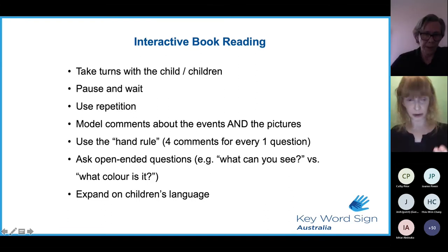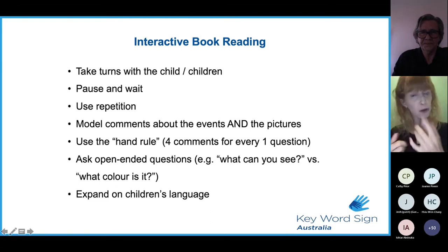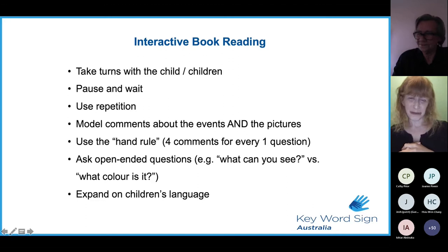We want to use repetition as much as possible — repeating key vocab throughout the story, even if it's not in the text, so the child hears it multiple times and has lots of opportunity to make meaning of what you've said or signed. When you do ask questions, make sure they're open-ended and that you're asking as a really active listener. This isn't a time to be testing a child's language skills — there's no point asking a child something you already know. We want to show respect for the child: what can you see? What do you think?